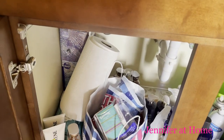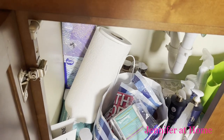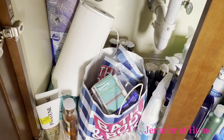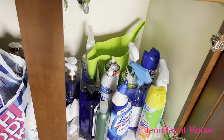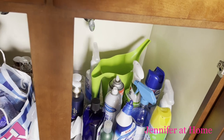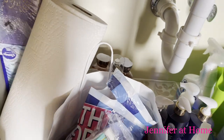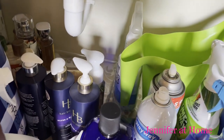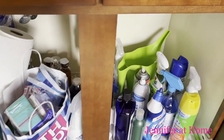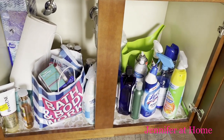I have boxes of tissues, a bag of new items from Bath and Body Works, cleaning supplies, paper towels, disinfectant wipes, some hair products that I got on the markdown, all the cleaning supplies on this side, and I use that green pitcher to clean in the tub and in the shower. In the back I have some more Bath and Body Works supplies that I put in a plastic little tray. There you can see the little tray, and I have some shampoos that I got at Target on a special.